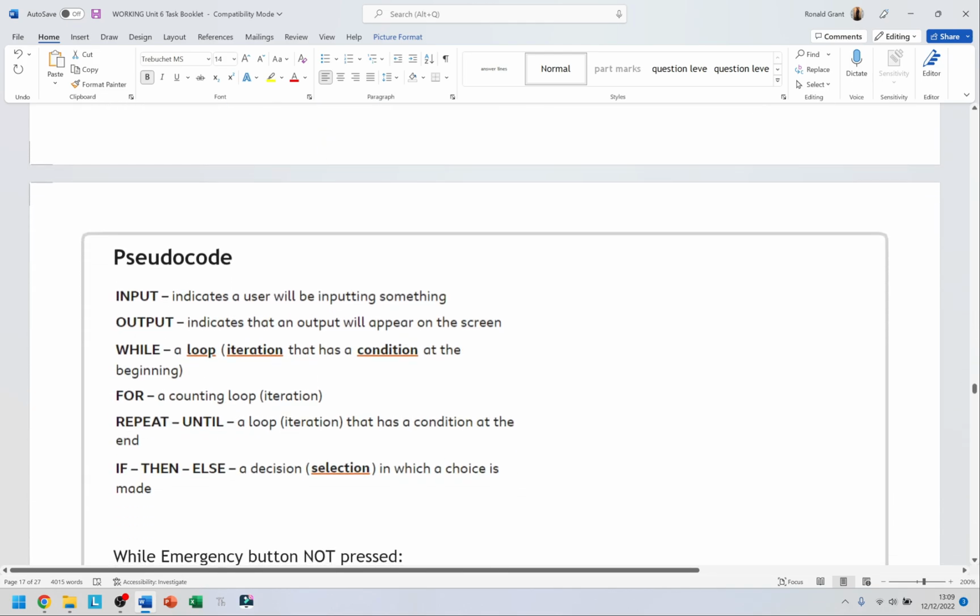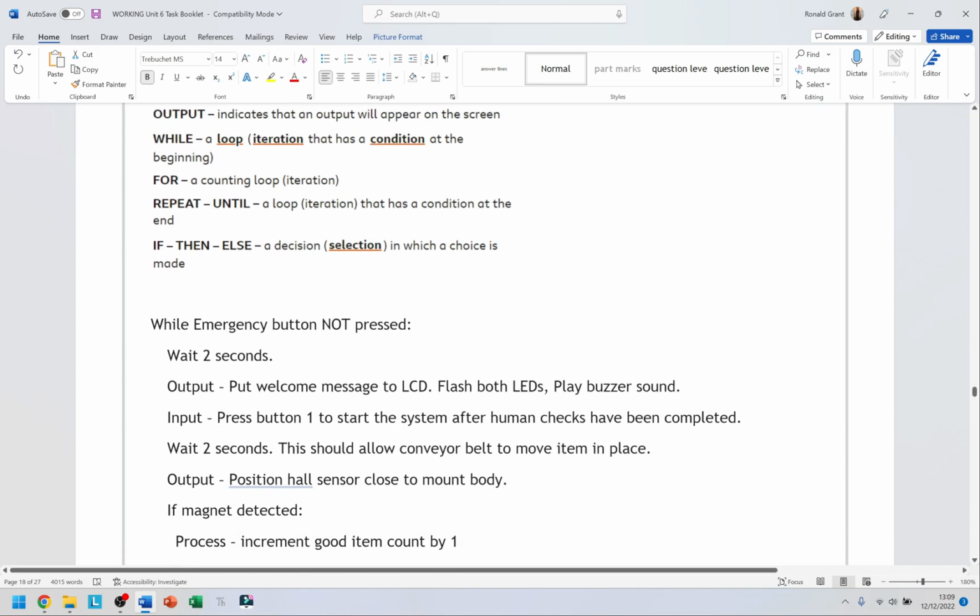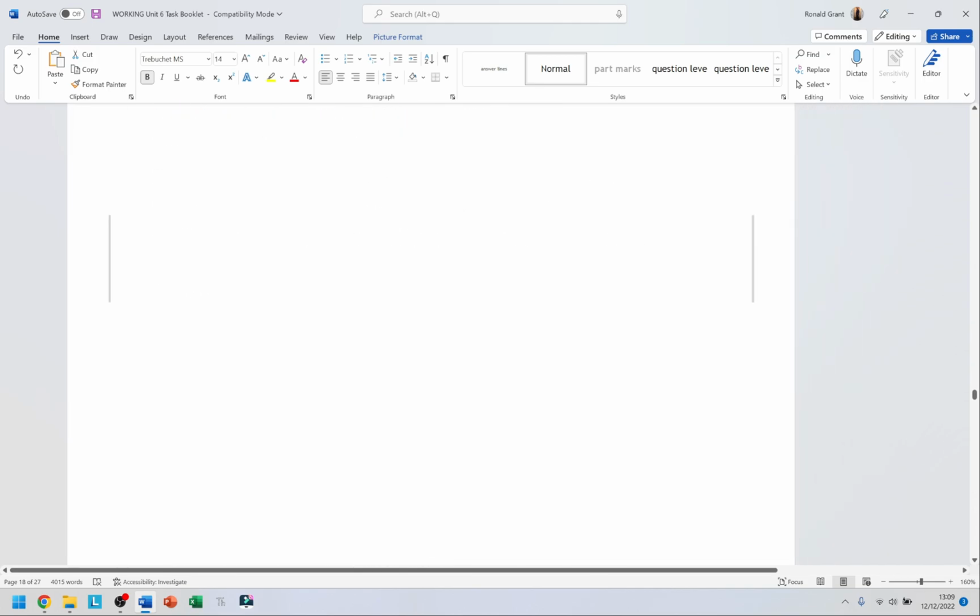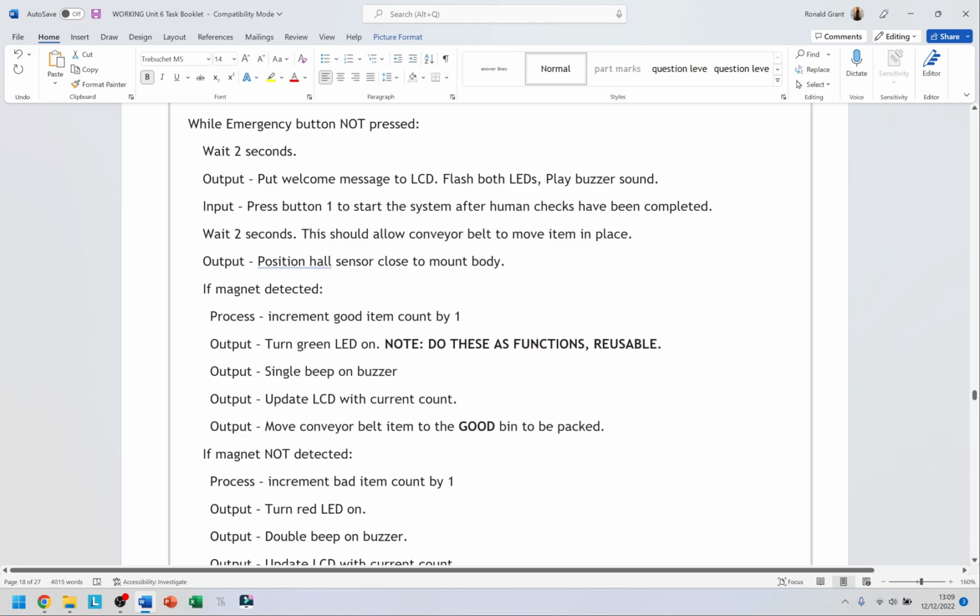Let me scroll down again. Here I have my pseudocode. I'm not going to go through that right now. If you want to see what this was like, simply go back to the previous video and it should explain in some detail. Now, I am going to come back and tweak things as I go along, because maybe when actually making the system and I read something again, I might say, oh, actually, I left out that thing. So I might go back and fix it. This is perfectly fine, and in some cases even recommended for your log.